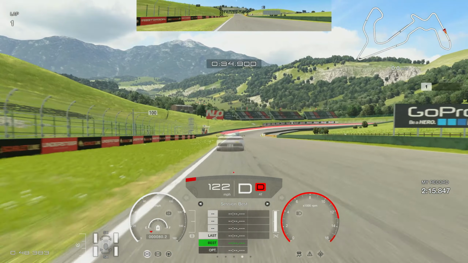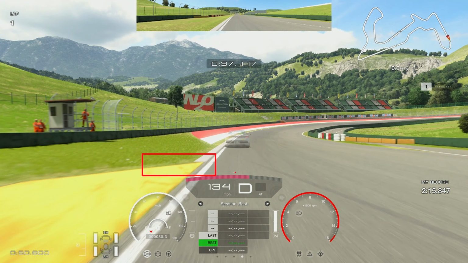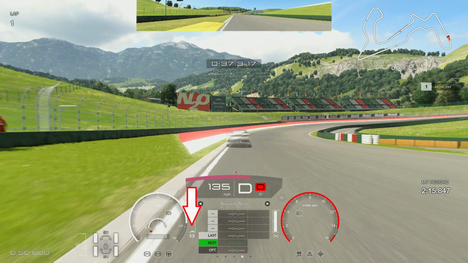So the first sector was not particularly great on this lap. I think I was over a tenth off what I normally get, so not a brilliant one. But we're going to use the end of the yellow curb here on the left, the painted surface there, as a reference for when to get on the brakes.